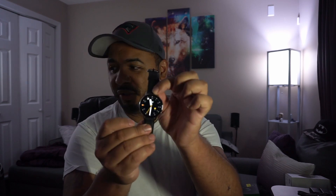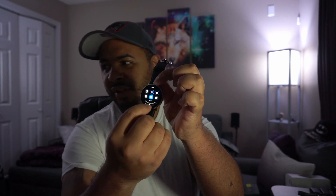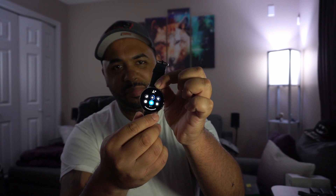When the always-on display is active, it's dim — it's basically in a waiting state. You have to either raise your wrist or tap on the screen in order to interact with the watch. So if it's in that dim state, I can't just swipe down to get the battery meter. I've got to tap the watch and then swipe down to access anything. It was a little frustrating, especially when my hand was resting on a desk and I just wanted to check the battery — I still had to tap, then swipe down.